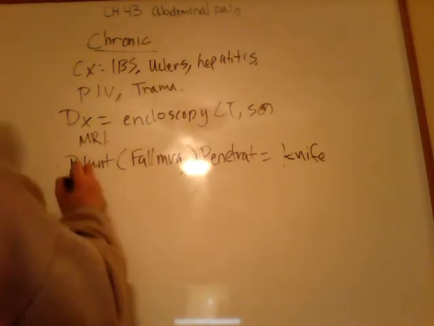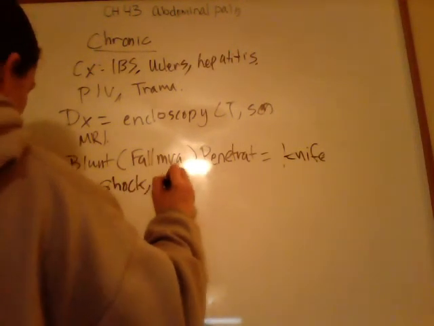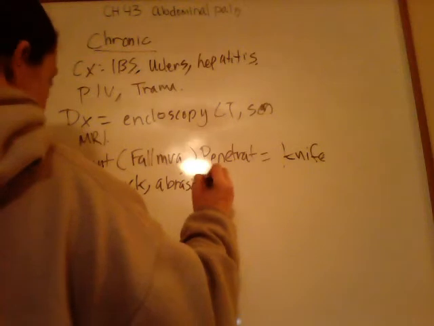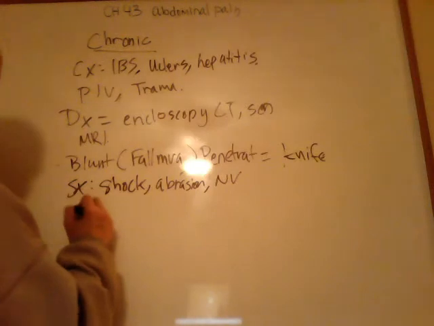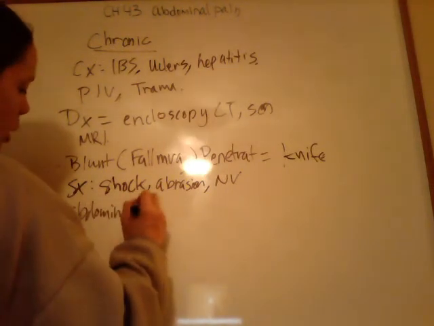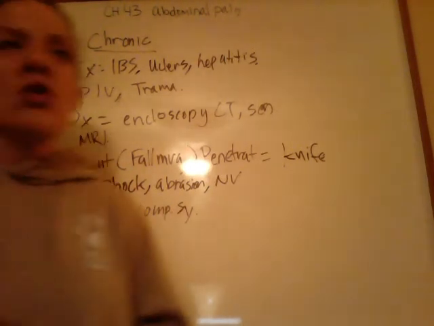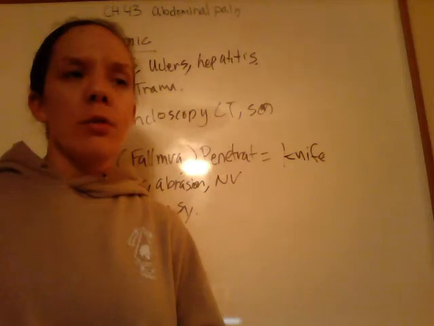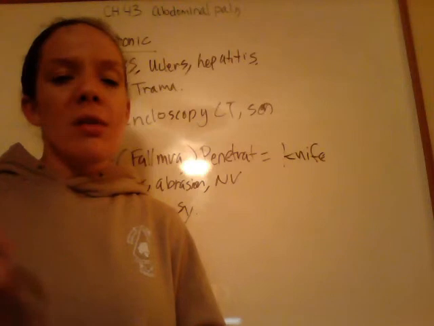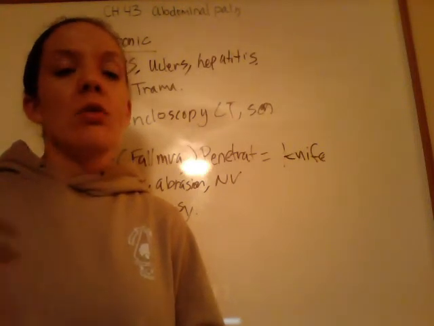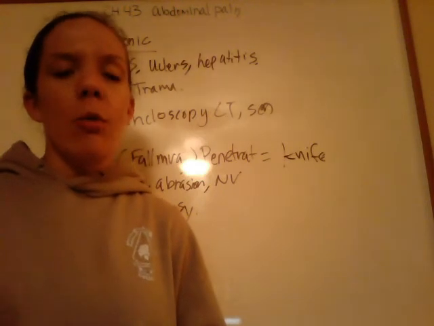So some of your symptoms associated, and again, watching for that shock, hypovolemic shock, abrasion, nausea, vomiting, rebound tenderness, abdominal compartment syndrome. So with that, it's just like compartment syndrome anywhere else except for it's in the abdominals. So what that means is that either I'm reducing the amount of space that I can push things through, or I'm increasing the amount of things that I'm trying to push through a space, which is going to result in high pressure. When I have high pressure in a space, I'm going to have tissue damage.